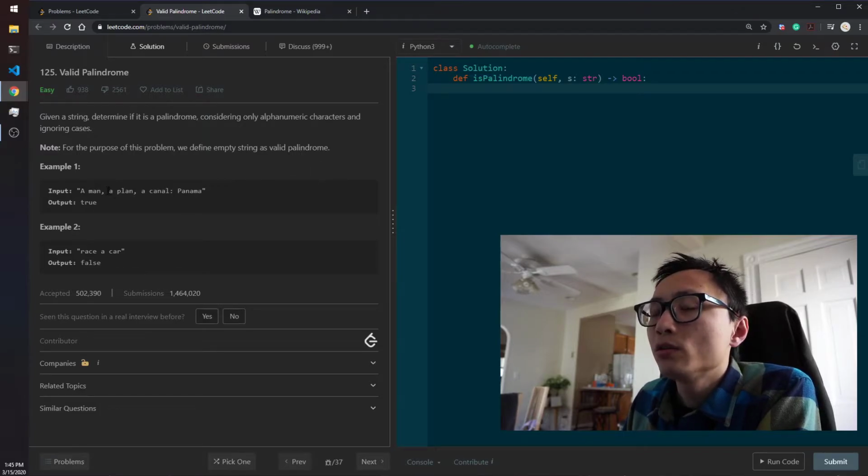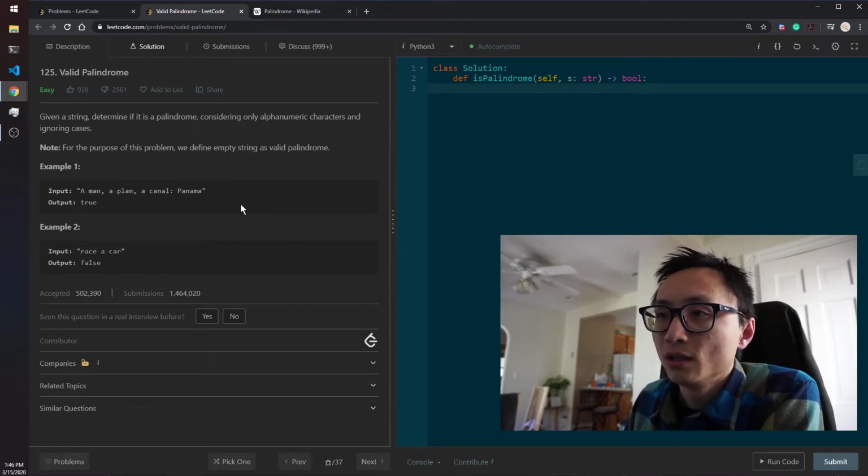The way to solve this is pretty straightforward. If we were to solve this as humans, we would look at the leftmost one and the rightmost one to see whether they are the same or not. We find the next left alphanumeric character, and the corresponding next alphanumeric character from the right, check whether these two are the same, and repeat this whole process.